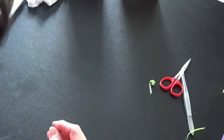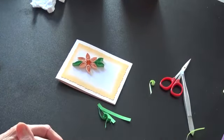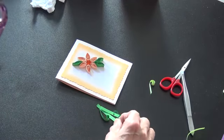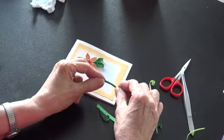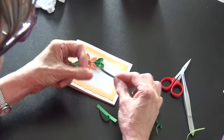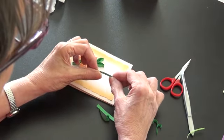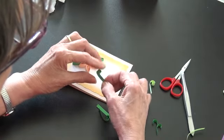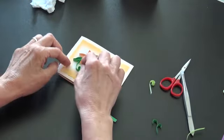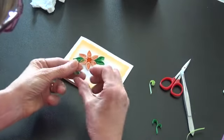So if I want to make this quilling look a little lighter, it's okay like that, but if I want to lighten it a little, I would probably use open coils for that purpose. And I would take my paper strips and I'd think, well, I wonder what I could do here. Maybe I will add a little coil down at the bottom there. So the same technique as before, I'm rolling back tip, and I'm thinking, will it look good in there? It's a bit curly. I think I'm going to straighten it a little bit, open it up a little bit. I might turn that one back on itself.